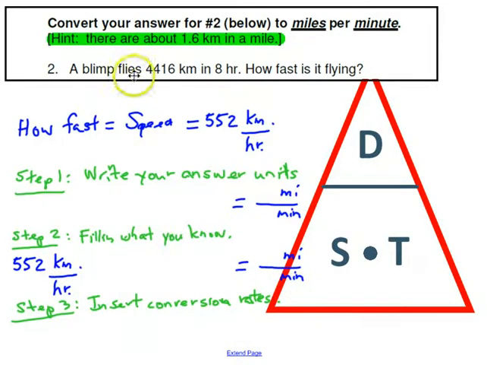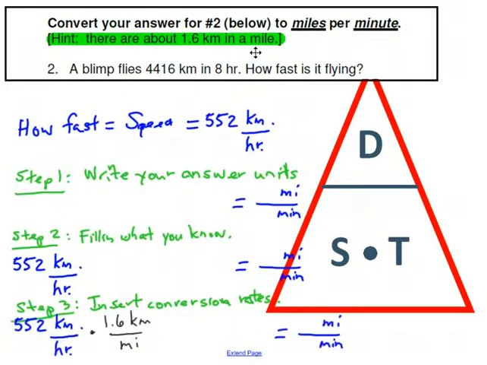Well, one of those conversion rates is from that hint, 1.6 kilometers per mile. And here I've written it down, 552 kilometers per hour times 1.6 kilometers per mile. The only problem is I realize I can't do the canceling I want. I want to end up with miles on the top. Notice that the answer I'm wanting has miles on the top. But here I've got miles on the bottom, and even worse, I've got kilometers next to kilometers. I can't cancel the kilometers away. Instead, I'm going to end up with kilometers squared.